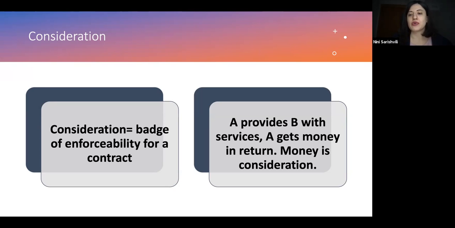But if in your problem scenario, you see that money has been given in return, then there's not much to say about consideration. You can just briefly mention that since A provided services to B and there is offer and acceptance, since the money was exchanged, there is consideration too. You can just mention that money is consideration, but you really don't need to go into much discussion because it's obvious, it's there. Unless it was not money, but something else. That's where more discussion is needed for you to prove consideration.